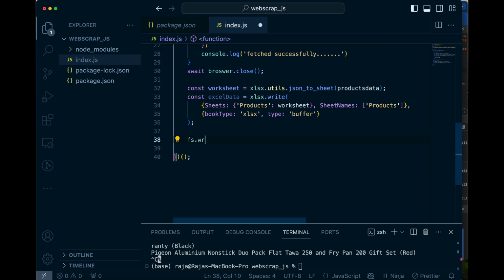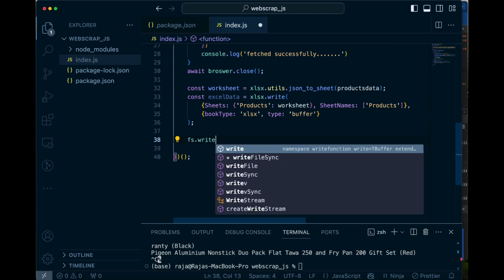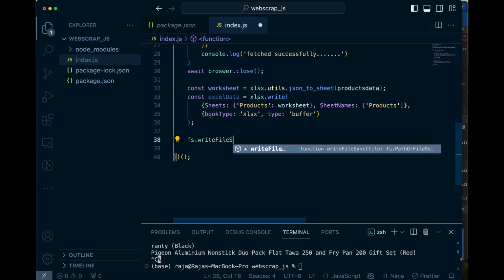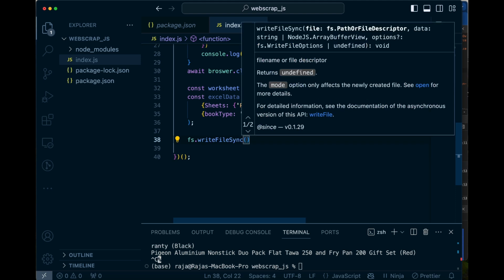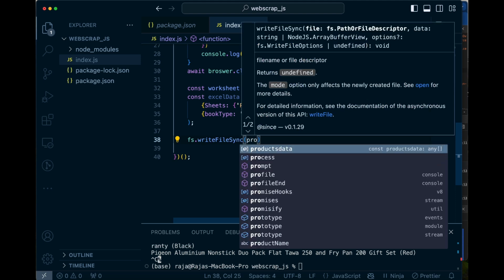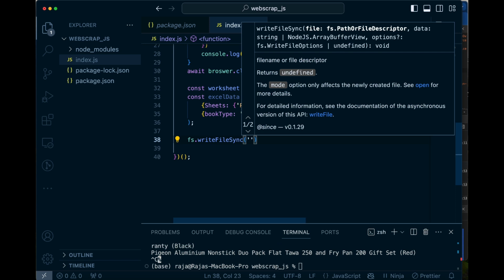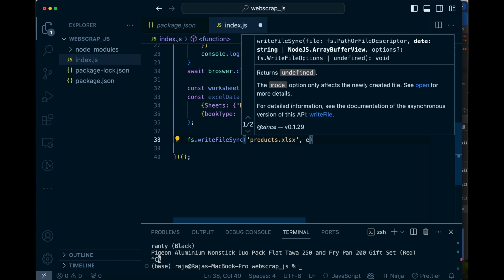So it will be write file sync. And then we can go for products. The file name should be products dot xlsx, the file path. I'm just writing the file path so that it will be in the root directory, and the excel data.